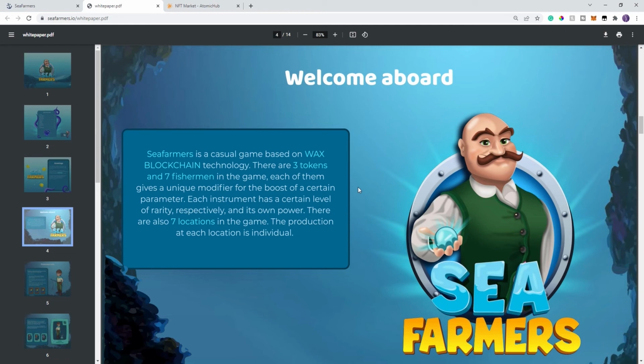And then in addition to that, they're also going to have different locations. This is a neat aspect that you don't see in the Farmers World types of games, where you are literally on your plot of land. It'll be neat to see how they do this from the different locations. I'm assuming each different location will have a different benefit, some sort of challenges with it. So that'll be interesting to see how they handle that.